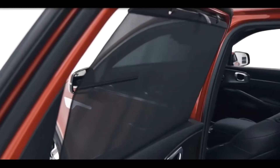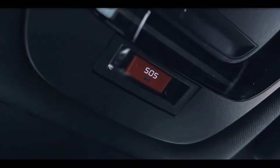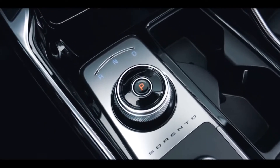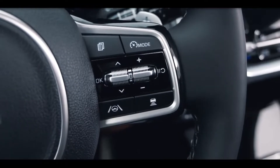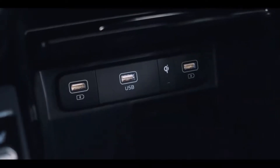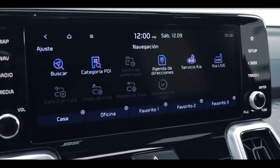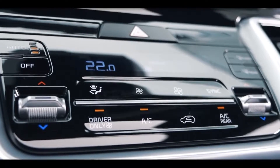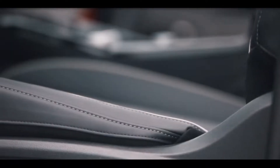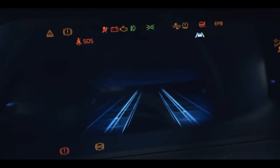Inside, the Sorento has an attractive layout, nice materials, and solid build quality. The dashboard can be outfitted with a 12.3-inch digital gauge cluster and a 10.3-inch touchscreen infotainment system. The rest of the design blends rhombus-shaped air vents, integrated ambient lighting, and intricately stitched surfaces on the door panels and seat inserts. The center console hosts a rotary shift knob, as well as a drive mode selector and other vehicle functions, and a variety of cubby storage spots and cup holders also fill out the console.